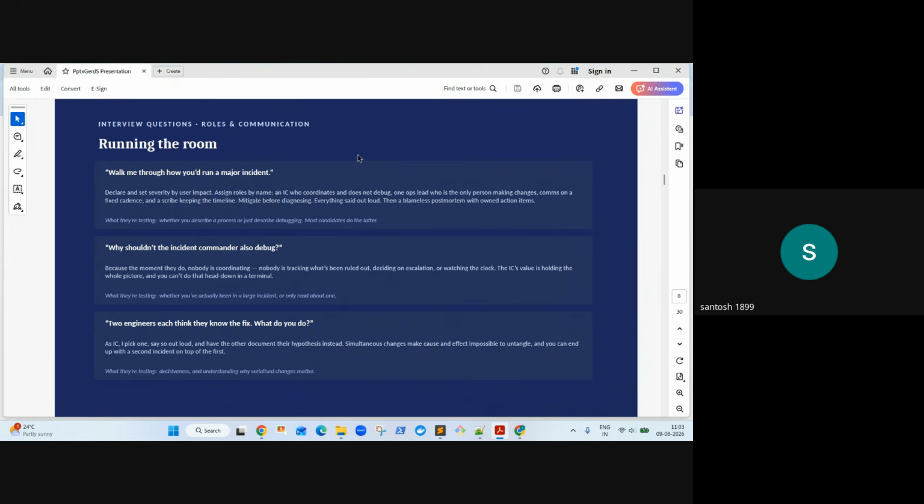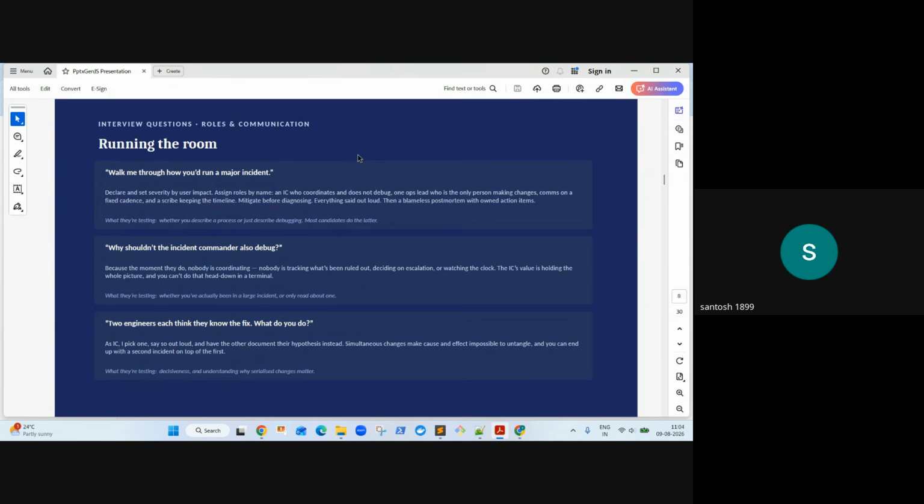In such cases, how you start answering and how you start your approach of troubleshooting the issue is what the interviewer uses to know if you have really worked on severity incidents or not. So to start with, you have to declare the severity of the application.